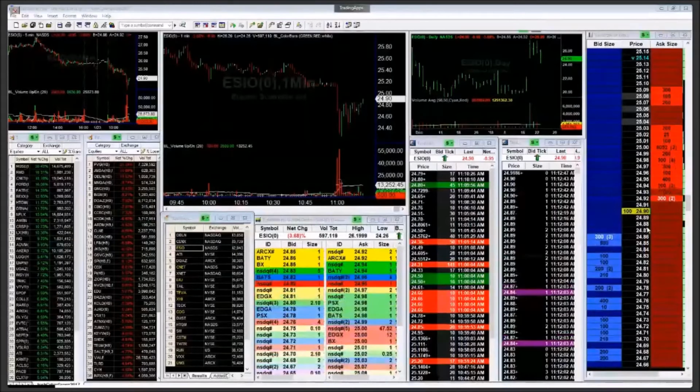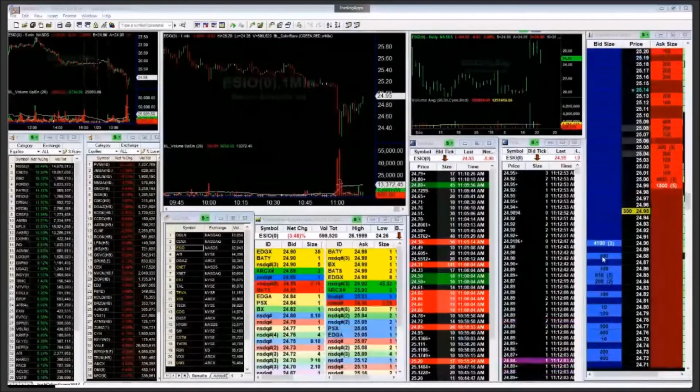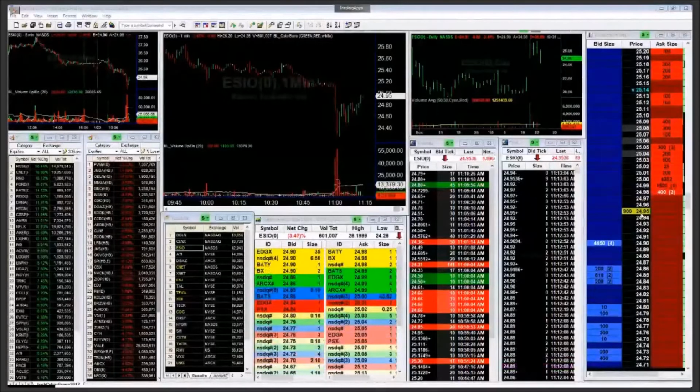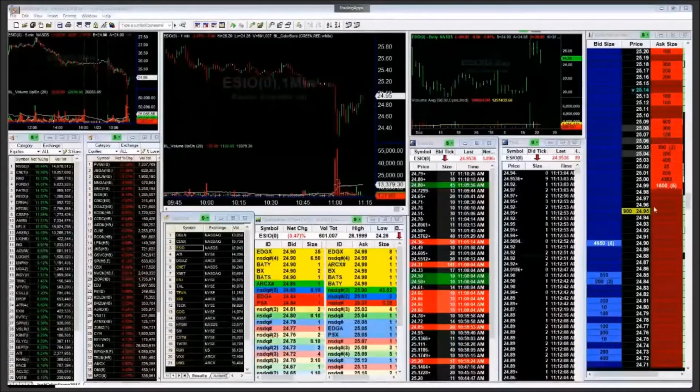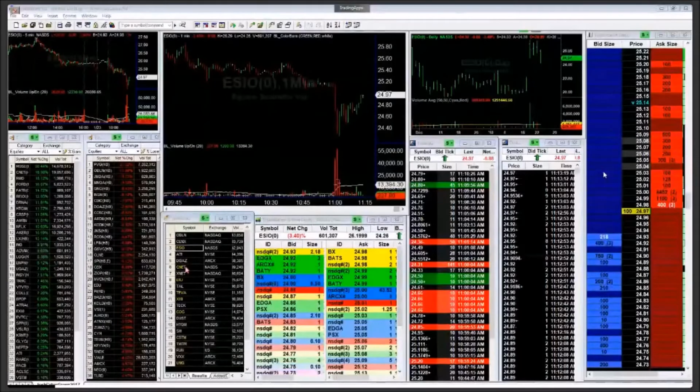So for example, here on the blue side, which is the buy side or the bid side, you can see that these orders all down here have not yet executed because the price hasn't gotten that low yet. And on the red side or the sell side, these are folks that are looking to make money above the current price, so they're not willing to sell until the price approaches that level. So this gives us a huge advantage in trading, which Fausto talks about in his webinars, because we're able to see into the future and see what potential orders are out there that haven't yet executed. So this is everything that's up on the screen here.